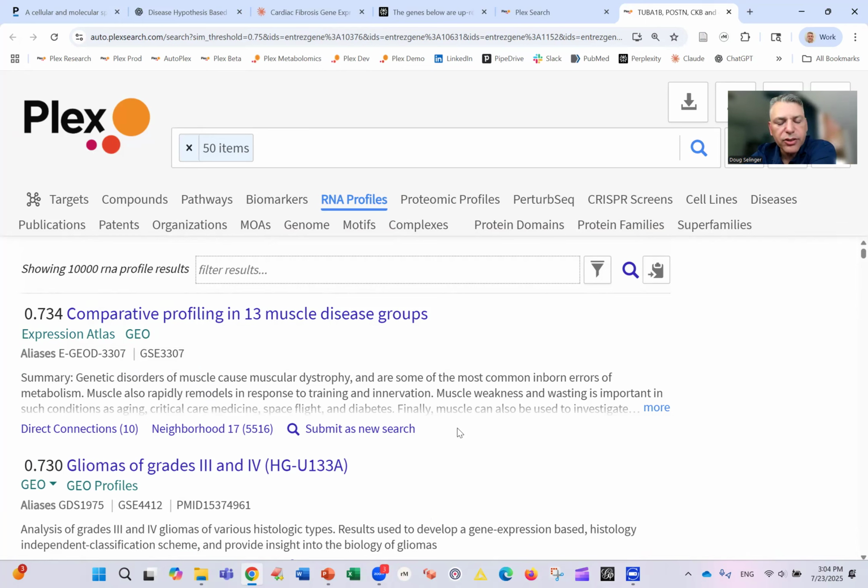It can also lead us to potential modulators, whether pharmacologic drug modulators, genetic modulators, or any other kind of modulators. Based on the kinds of things it's matching, it can lead us to maybe unexpected connections that give us insight into the underlying molecular mechanism, the underlying disease mechanism in play, potentially with a very high level of specificity. So rather than being stuck in the standard analysis, or something like we saw with the other large language models where they said, oh, it's something about fibrosis, something in this general area, here we can link far more specifically to a very specific disease state, a very specific disease model.